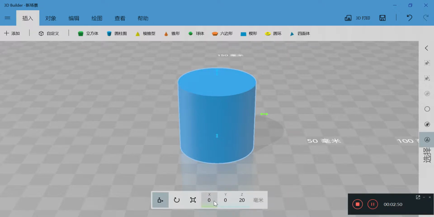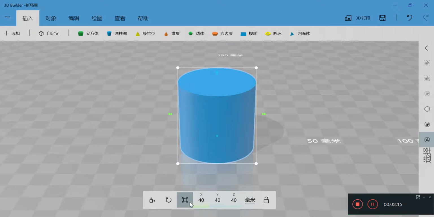So it's centered on x equals 0, y equals 0, z equals 20. Now if you want to check the size, we look at this green arrow. Okay, wrong arrow. That one shifts it in the x and y direction. Of course you can click and press 0 and it'll do just that. This is for shifting it left and right, up and down.